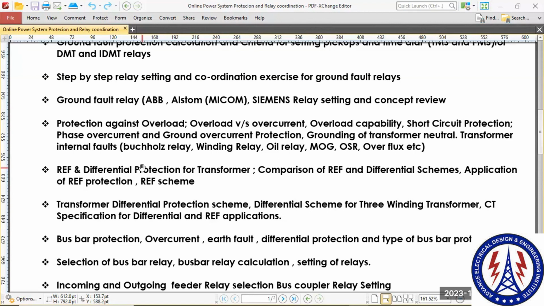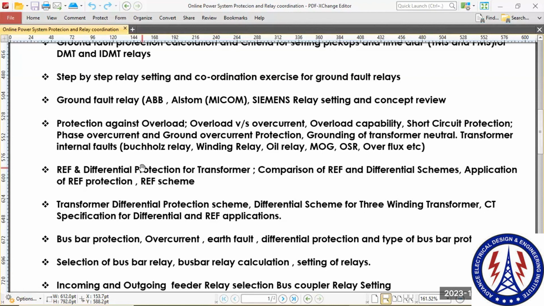And along with this main protection, you have other ancillary protection functions like overcurrent, earth fault, under voltage, over voltage, synchro-check, auto recloser, SOTF, and CT supervision, CVT supervision, stub protection. So all these are protections associated with the main protection that we are going to cover.